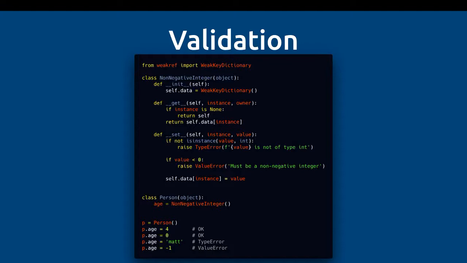We can also use descriptors for implementing custom validations. Here we're implementing a NonNegativeInteger descriptor because we'd like to have an age attribute on our person. It has the regular initialization and __get__ methods. In our __set__, we check whether it's an integer — if it isn't, we raise a TypeError saying the value is not of type int. If the value is less than zero, we raise a ValueError saying it must be a non-negative integer; otherwise we set the value fine. We can assign p.age to four — fine. We can assign p.age to zero — fine. We try to assign p.age to mat — TypeError because mat is a string. And if we try to assign p.age to negative one, we get a ValueError because although it's an integer, it's less than zero.